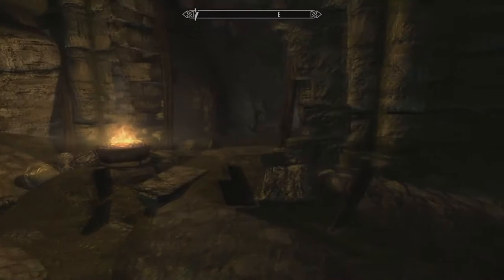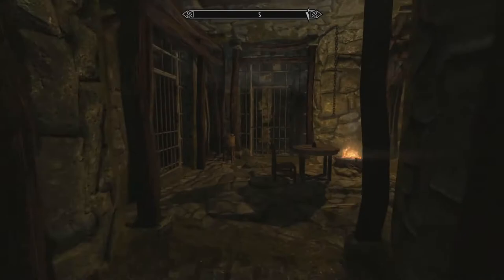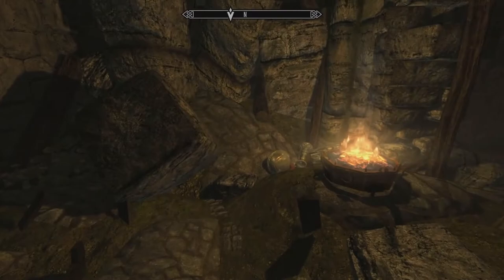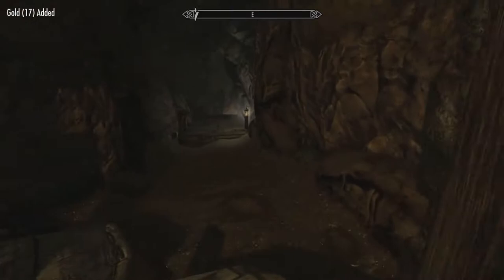Let's see here. We're going to go down this way. So I left her there because I'm afraid that if I let her out, she's going to get killed. I want to clear the rest of this place out and then let her out and see if that keeps her alive. I don't want to have to babysit her, basically, is what I'm trying to say here.